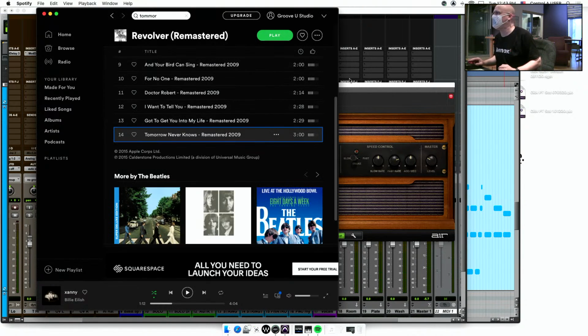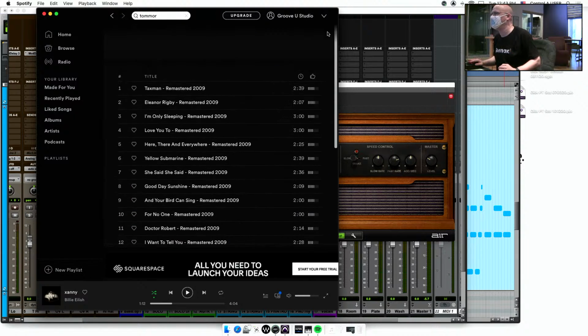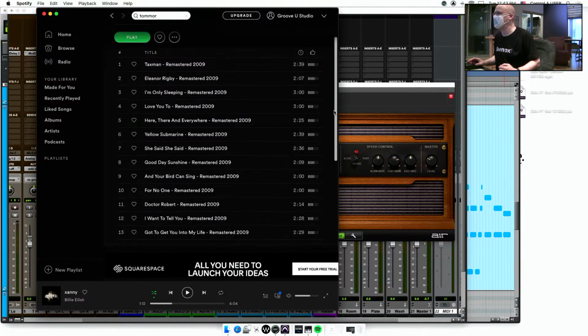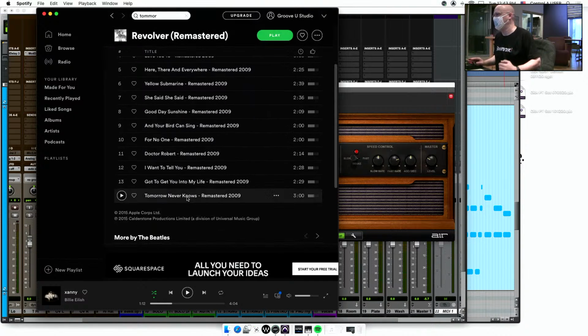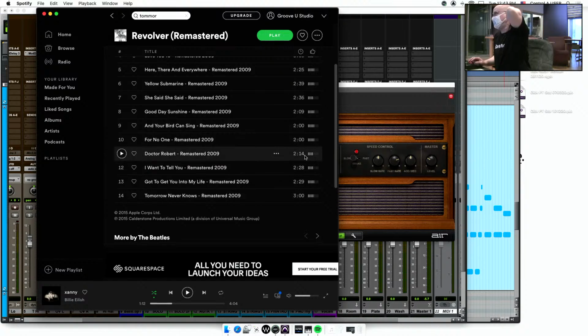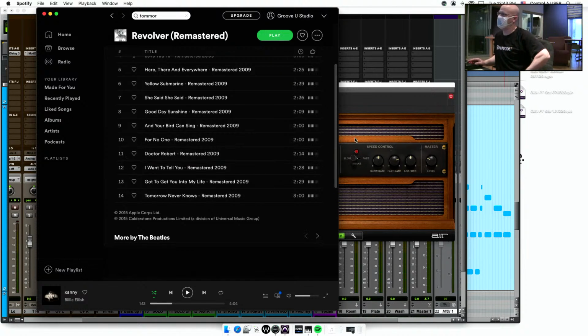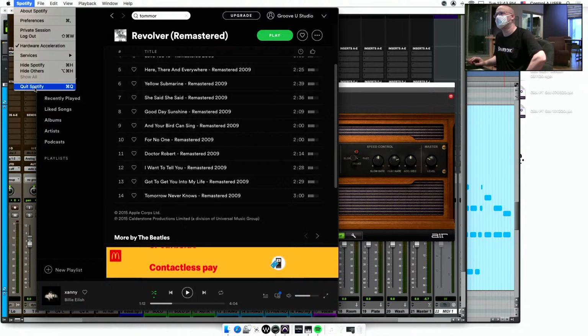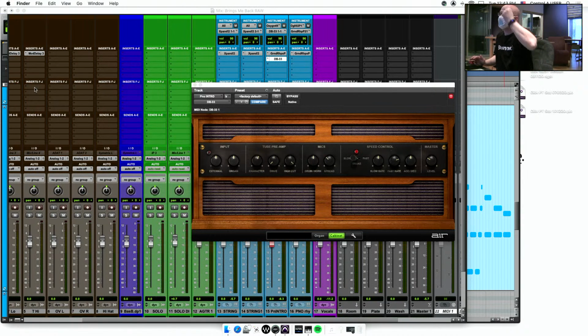You're looking for that album cover, the pencil drawn one, and it's the last track, Tomorrow Never Knows. John Lennon's vocal is running through a Leslie cabinet. They kicked the vocal mic out through the Leslie cabinet. It's a really cool effect. The entire song, his voice is going through that. I can't play it from Spotify because it'll shut down the stream because it'll catch the copyright. But when you're on your own time, go ahead and play that and check that out.